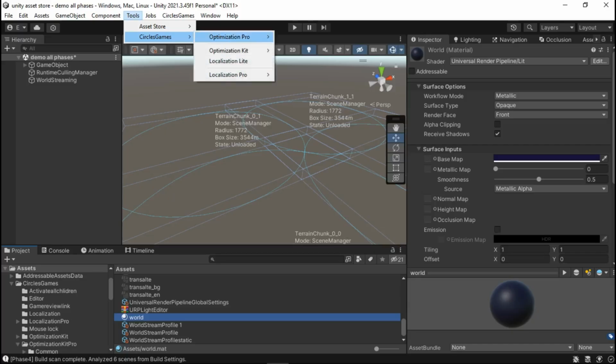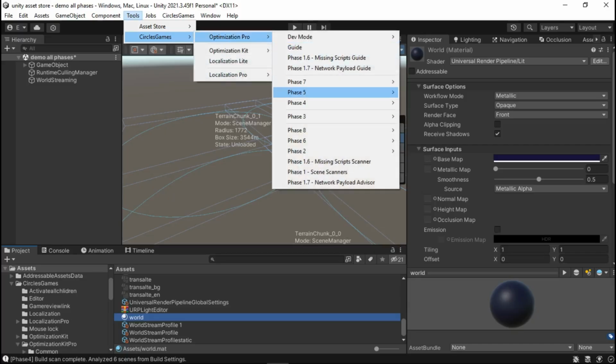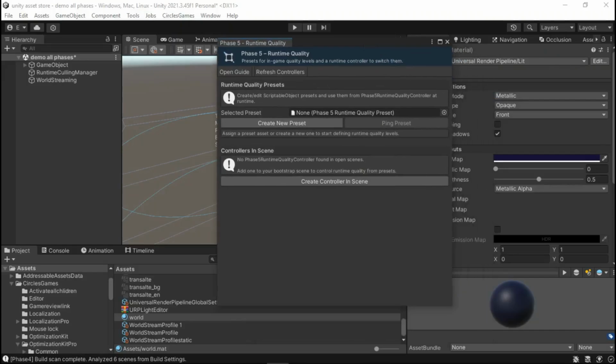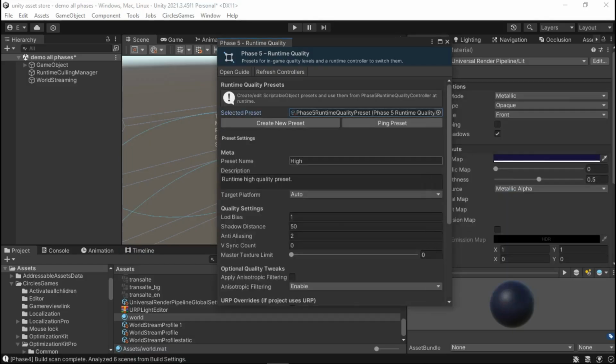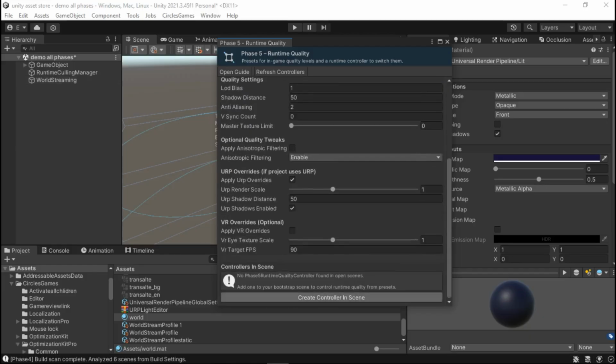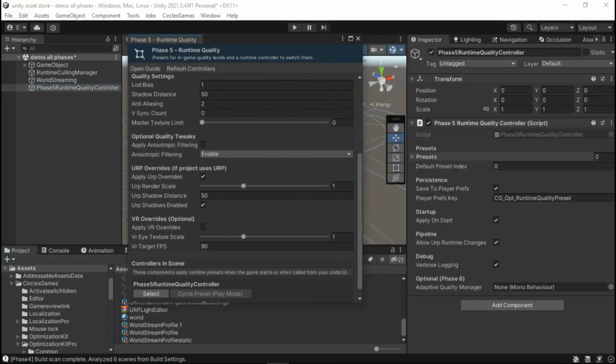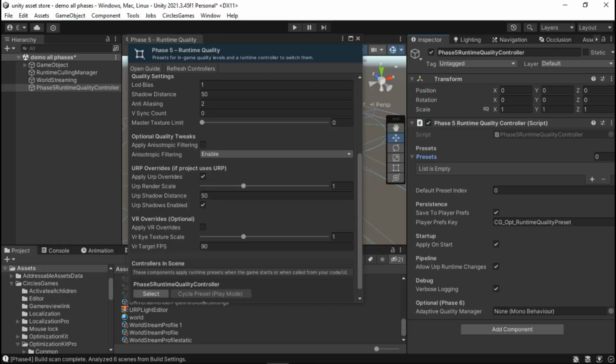The next one we are going to is phase 5, which is the runtime quality. You see that quality we made in phase 4, you will use it in phase 5. As you remember, that quality preset is the same preset we used in phase 4. Now we'll create a controller in the scene, and that controller is the one that actually helps do everything you need.